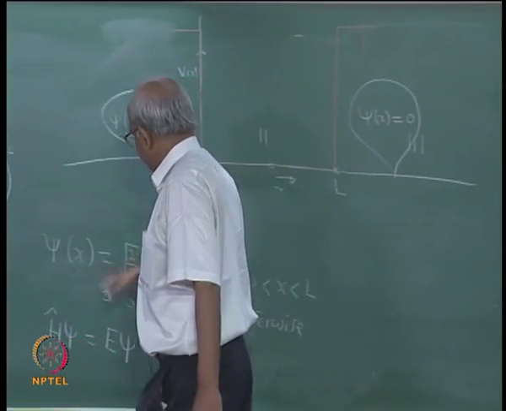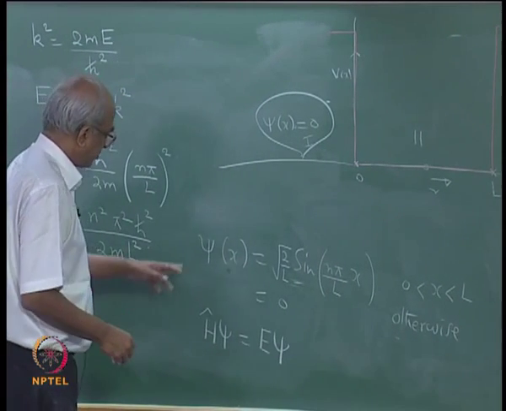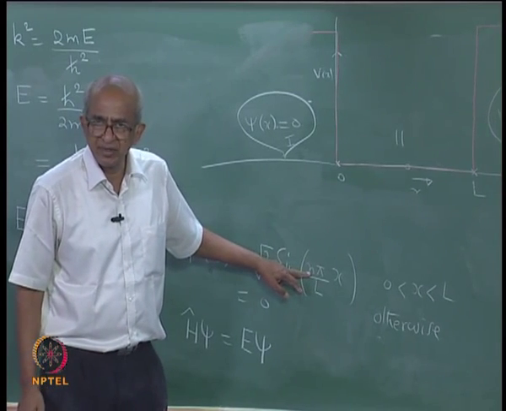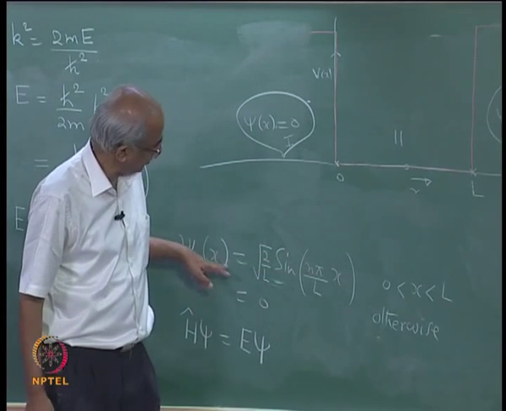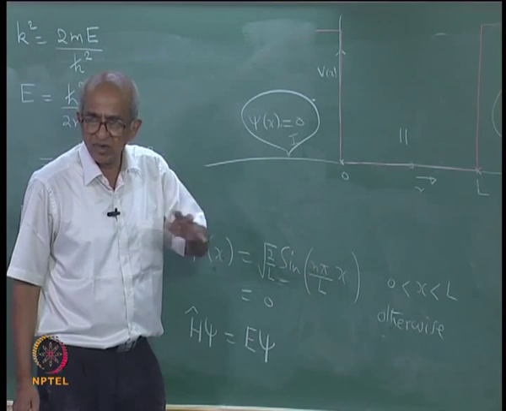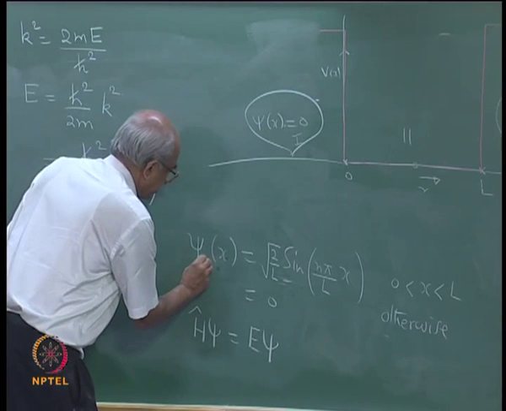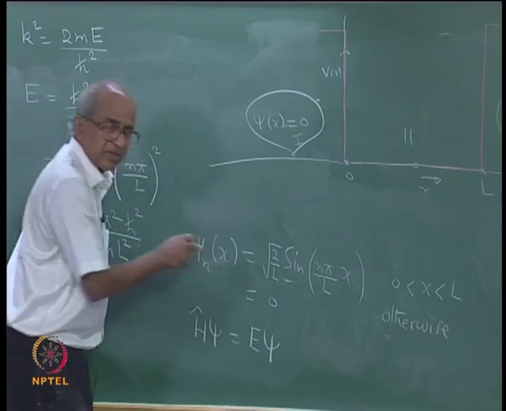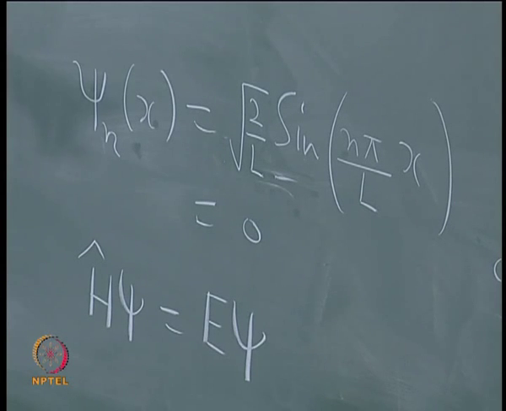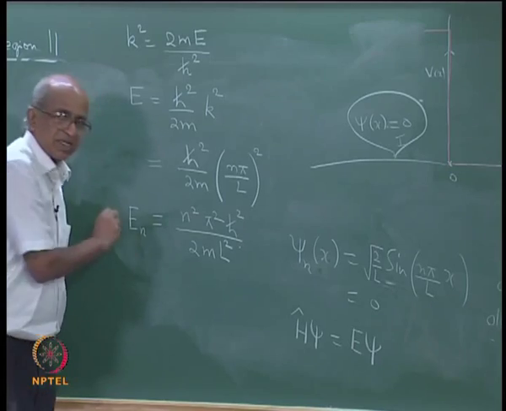So, let us look at these different solutions. Well, before I look at the solutions, I notice that psi is dependent upon this quantum number n. So, psi is a function of x, in addition it depends upon this number n, which takes only integral values 1, 2, 3, etc. So, it is usual to put a subscript here to indicate that it depends upon n also, the quantum number, and similarly E will depend upon that number, and therefore, this is going to have an E subscript n.